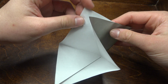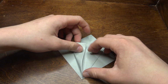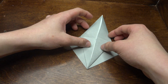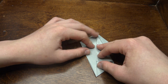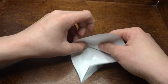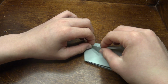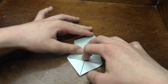Make sure that this part here is the sharp fold that we just made. That's a little weird, but try me. Now we're done with the base.